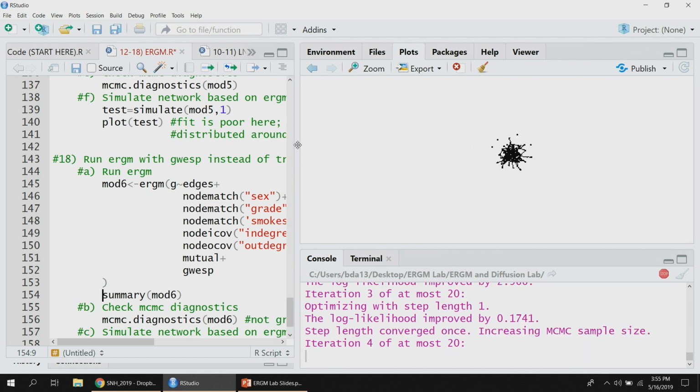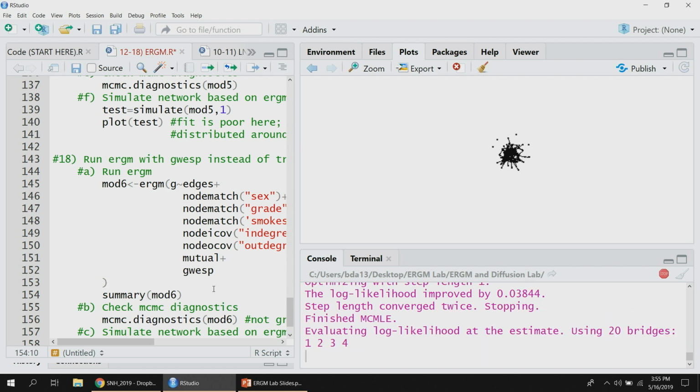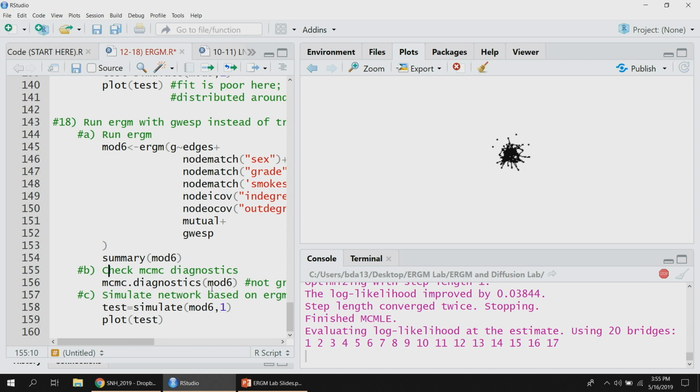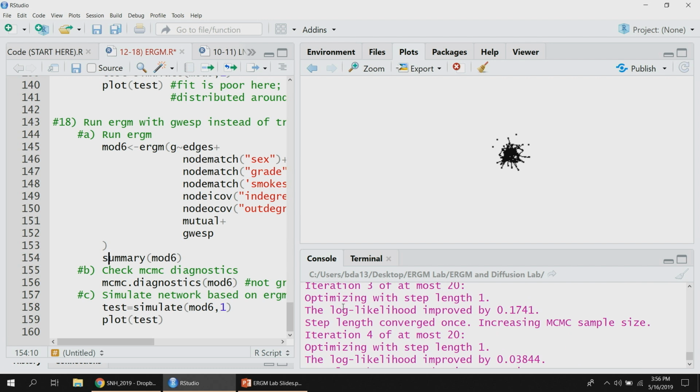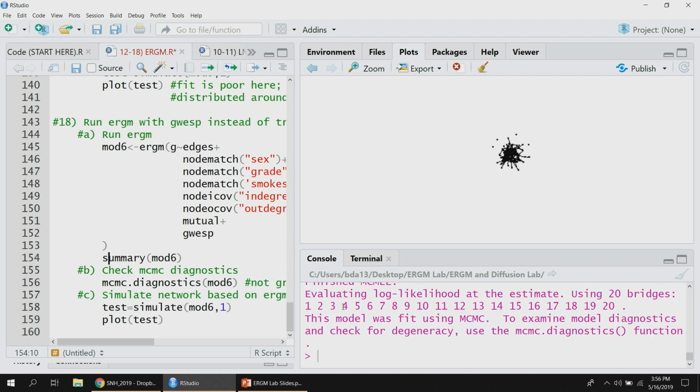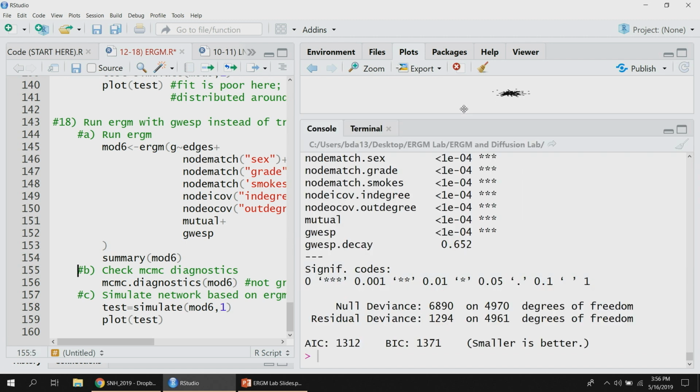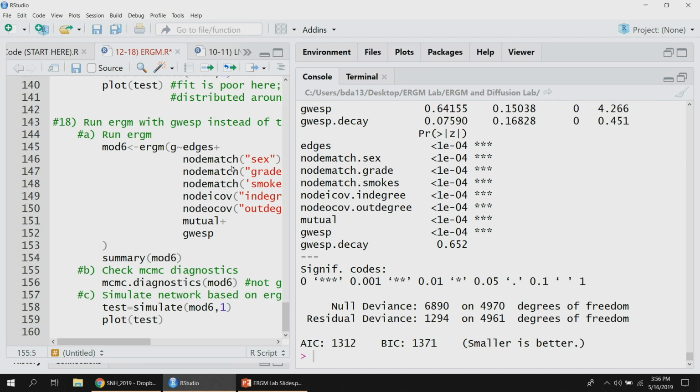It's really standard. These things take a longer and longer time. Oh, okay, this finished after only 4 steps. This is good. With ERGMs, by the way, I think the default is to run about 20 iterations before giving up. MCMC algorithms could technically go on for infinite time if they're not converging well. So you can alter that if you think it'll eventually converge, but we're not going to go through that right now. We're going to do some basic. All right, let's pull this up.